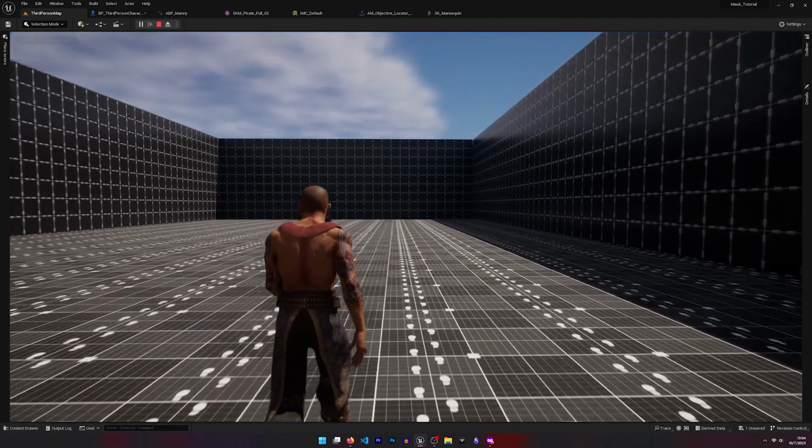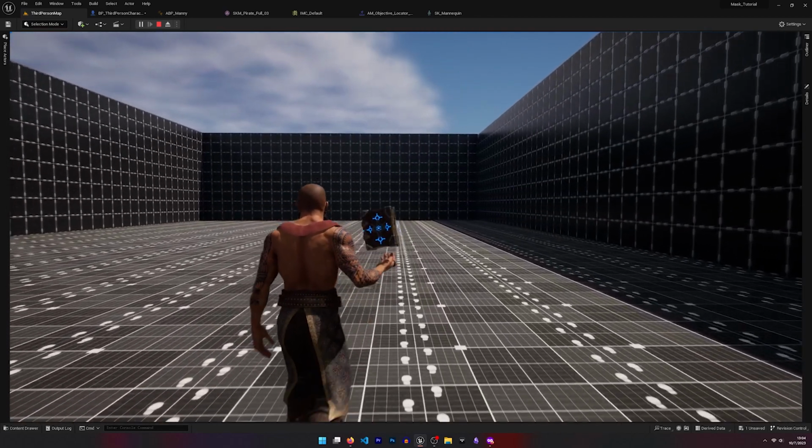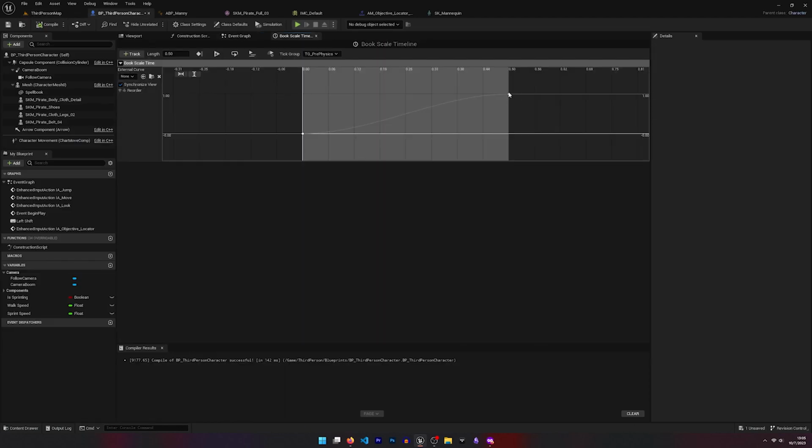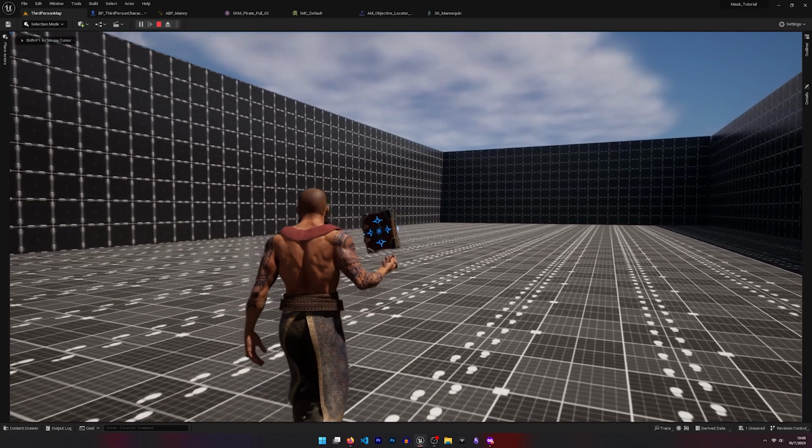Right now this is scaling linearly, but we can make a really cool pop animation by adjusting the curve in our timeline slightly. Click on the endpoint and drag the control handle slightly down to push the curve up beyond the 1.0 value right before the end of it. This will make our book increase slightly before coming back down to our desired value. And now we get this nice pop-in effect.